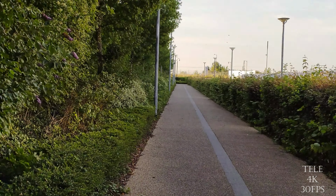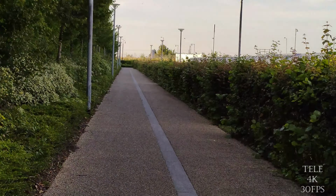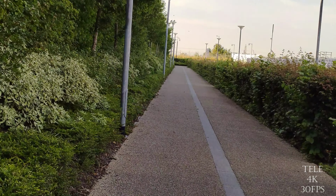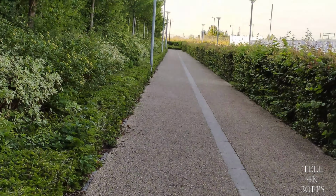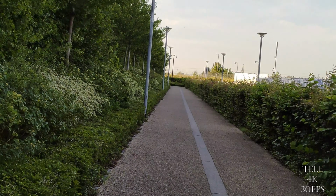The telephoto camera of this phone is 8 megapixels and is OmniVision 8856, usually used in the cheap Chinese smartphones. I'm shooting in 4K at the moment, no stabilization whatsoever, so when you run you get a result like that. Let's switch to 1080p to see what happens. And just on the side note, you cannot switch between the cameras when using video.